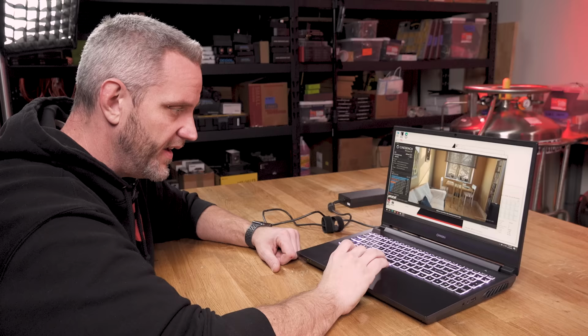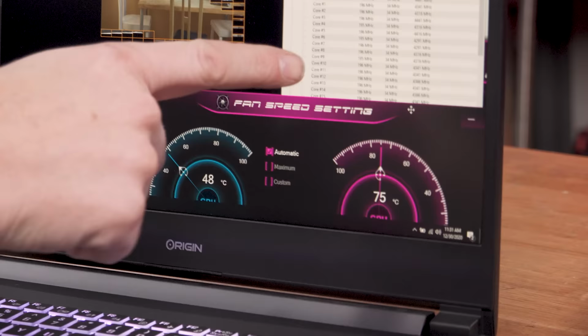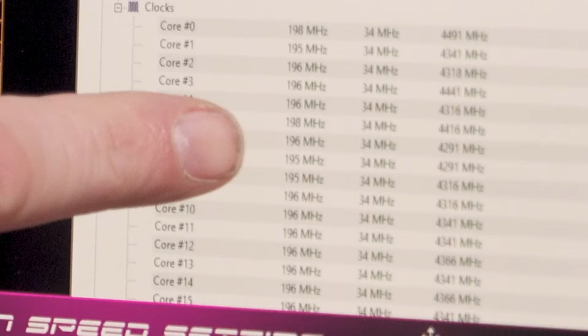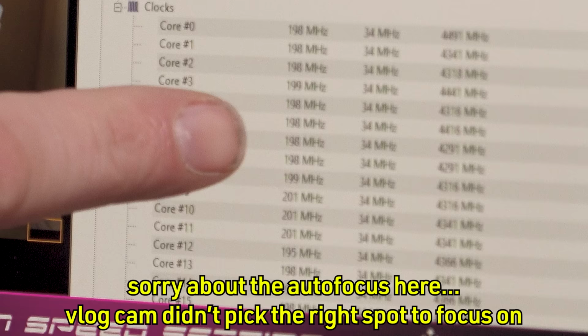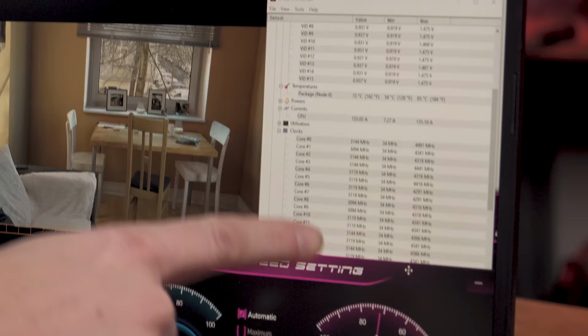So if we come back here to power once again and put this back on performance mode, temperatures, as you can see, shot up to 81, and now you're gonna see them fall fast. The reason for that, again, is the core clocks. Now watch, when the core clocks come back up, they go above 2000, because of the setting we had there. So 3200 all core or so, and then it drops down to 200 megahertz. 3200, 200 megahertz. That's the way it's controlling itself with this particular workload.